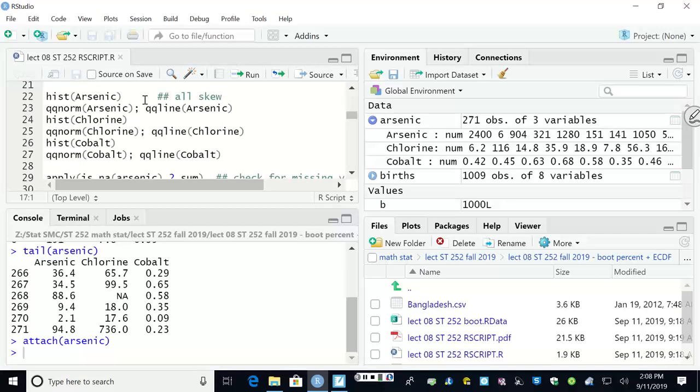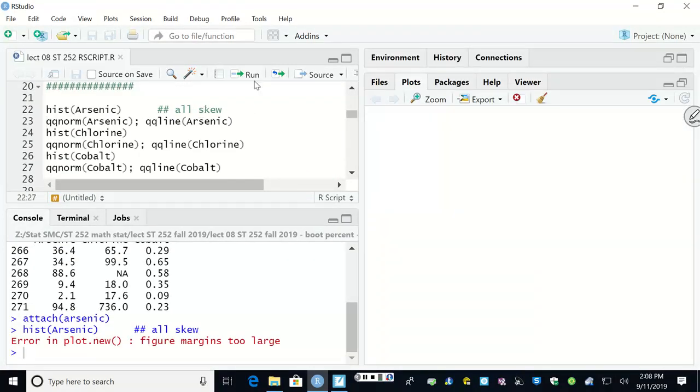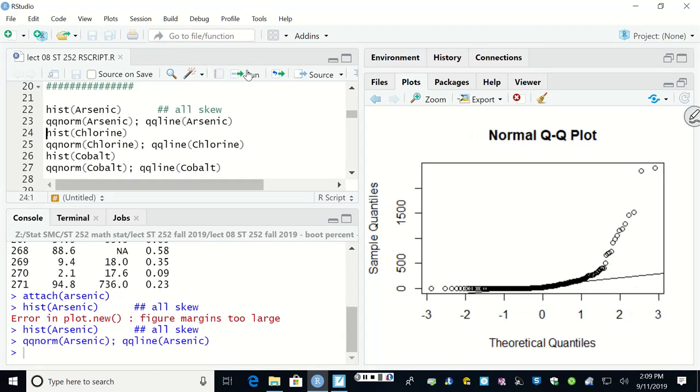The arsenic one, here is the plot. No, let's try that again. Arsenic, very skewed. Some wells have a big concentration. One thing that's useful for comparing distributions is this qqnorm plot. What this does is take the theoretical spacings of the normal and compare them to the spacing of the actual values. So the sample values are here. We know that there's a bunch of small ones and then a few that are really extreme.